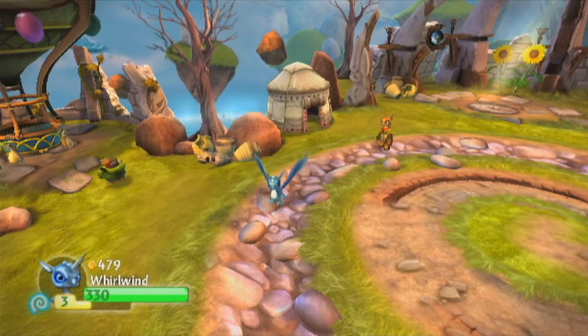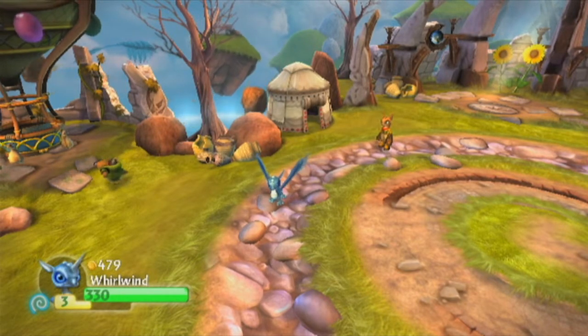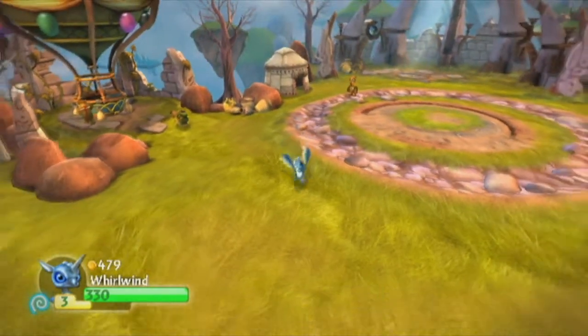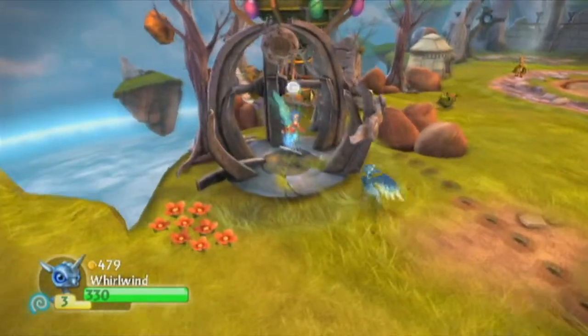In the last episode, we tackled the third chapter of the game, Sky Schooner Docks, and in this episode we're going to be tackling the fourth chapter of the game, Stormy Stronghold. But before we do that, let's go unlock the ability to upgrade our Skylanders by speaking to Persephone.